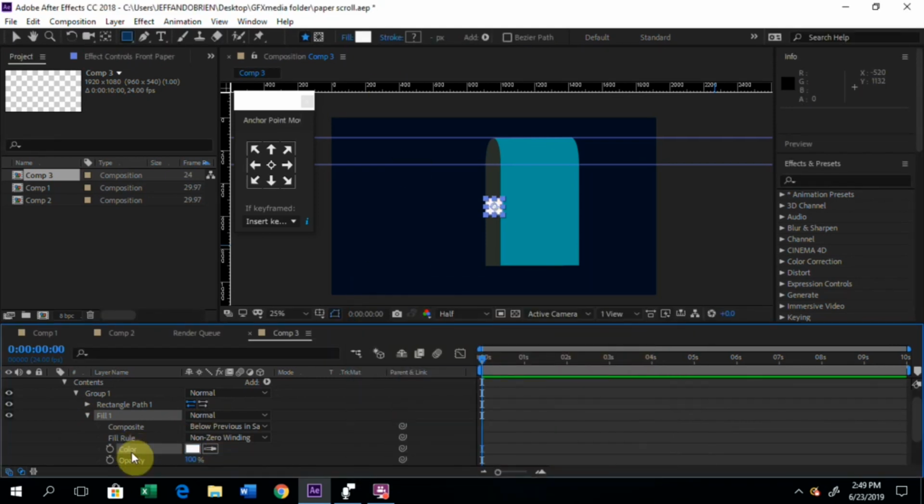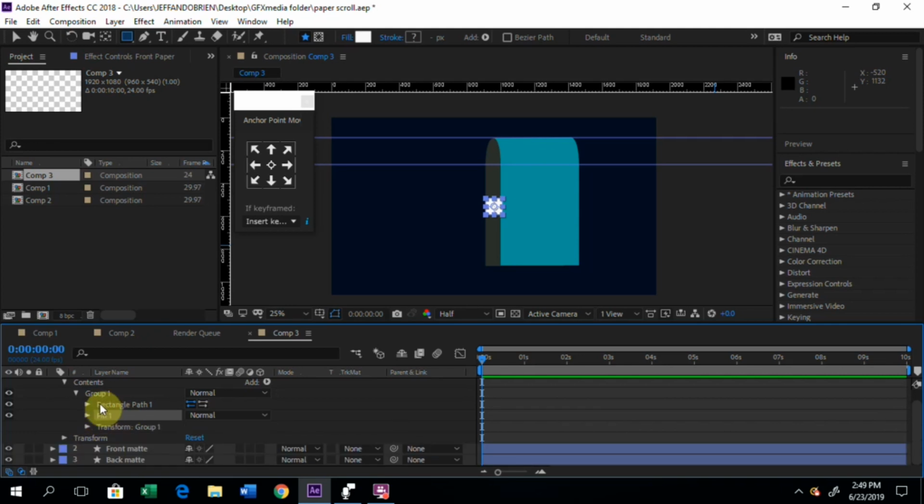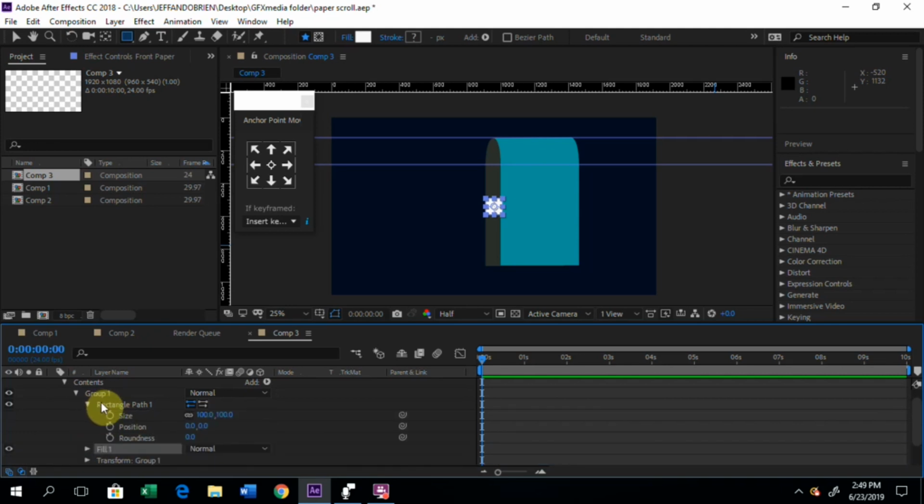Yes, it's white paper. Now go into the rectangle, then unlink the X and Y, and increase the height, then increase the width.